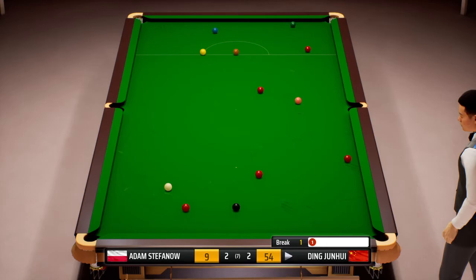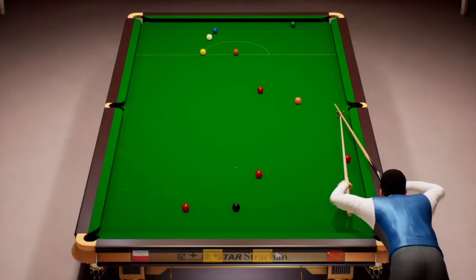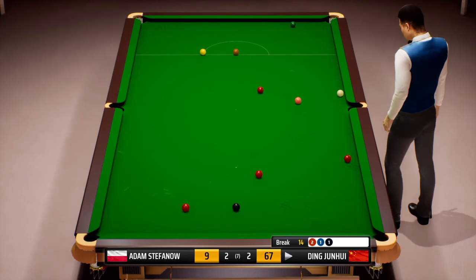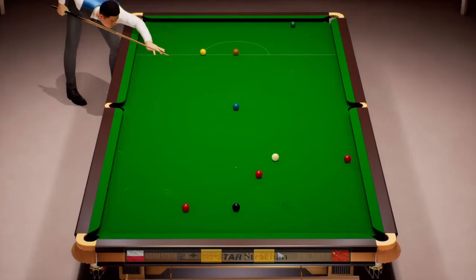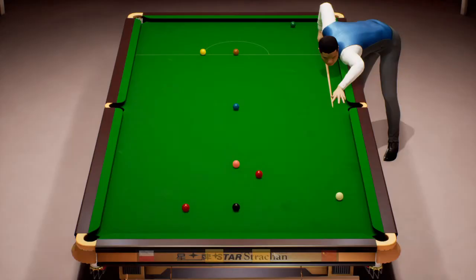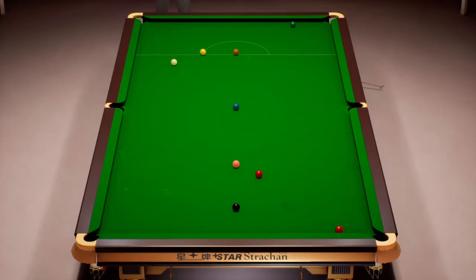1. 8. 14. He just needs the red. And in it goes. And that shuts the door on his opponent in this frame. 15. 21. 22. 29. He's probably going to clear. No, stops there. Ding Junhui.